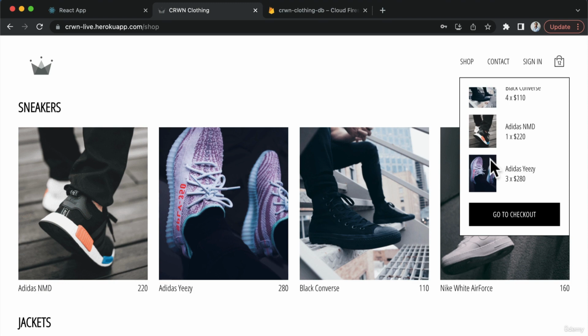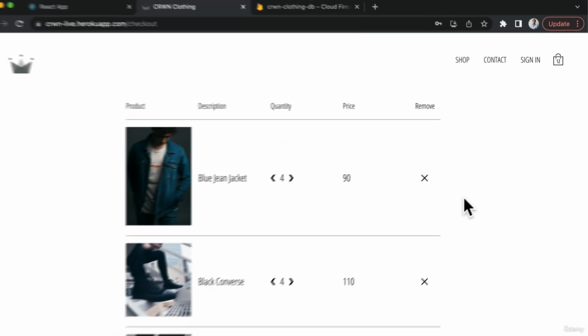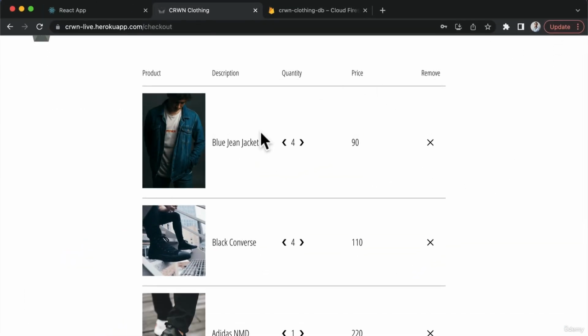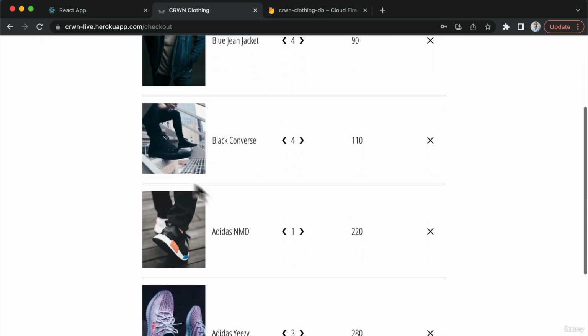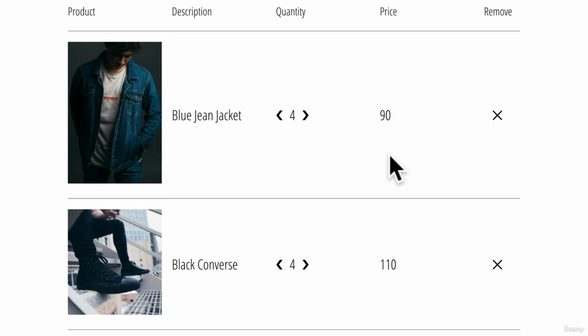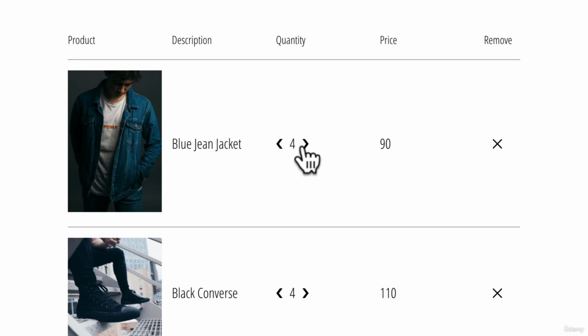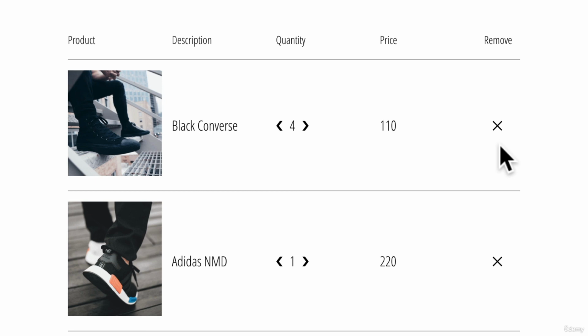Now what I want to challenge you to do is try and figure out how to build this go to checkout button that takes you to this checkout step. And inside of here, there are all of these different checkout items. You don't necessarily have to build out this visual component, but what I challenge you to do is try and figure out how to increment the item from this arrow, decrement the item from this arrow, as well as remove an item entirely with that X button. This will really flex every single thing you've learned up until this point with the code.